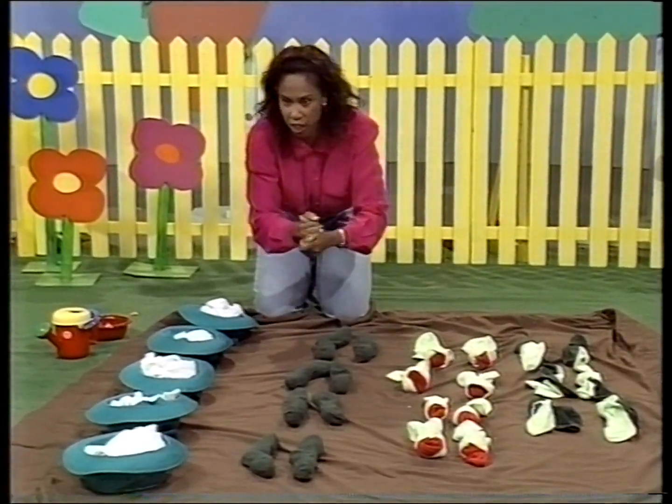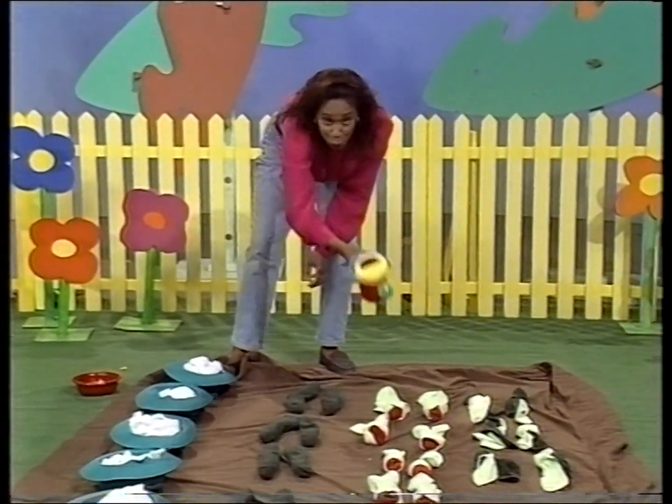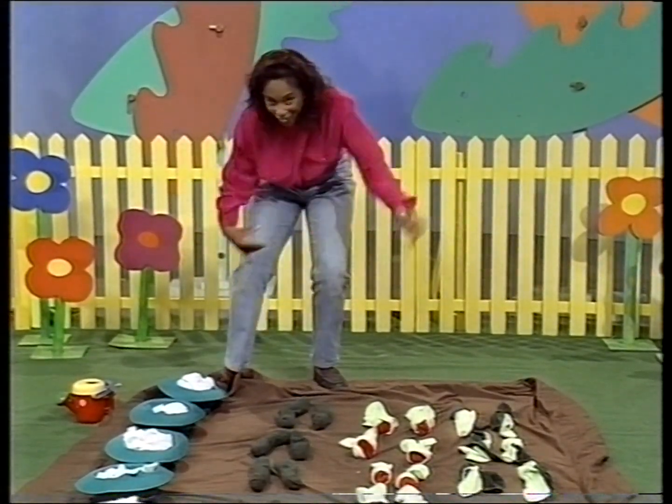Now, better give the garden a bit of a water. Here we go. Whoosh, whoosh, whoosh. And now, grow, veggies, grow.